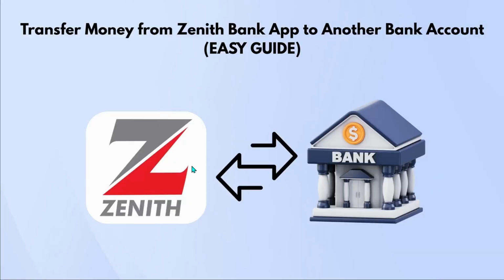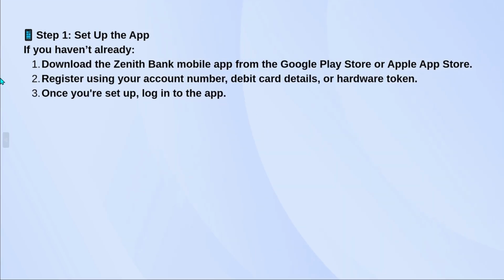If you want to send money from your Zenith Bank account to someone who's using another bank, here's a step-by-step process using the Zenith Bank mobile app. It's actually really simple once your app is set up, and after doing it once or twice, it becomes second nature. First, if you don't already have the Zenith Bank app installed, head over to the Play Store or the App Store and download it.